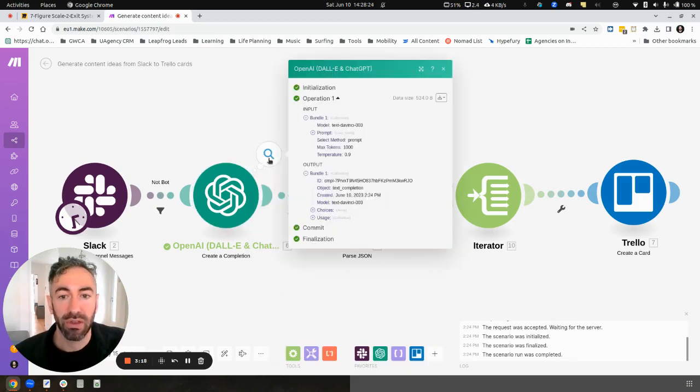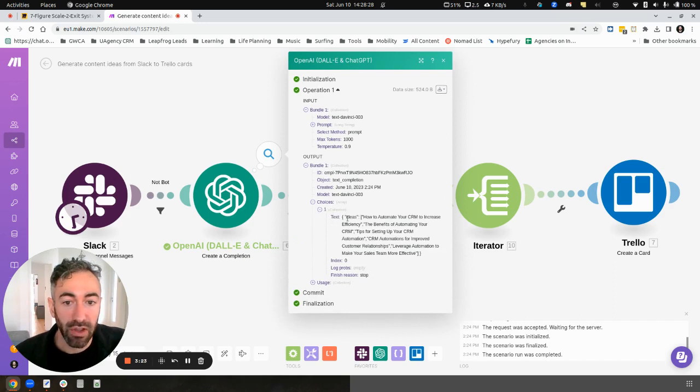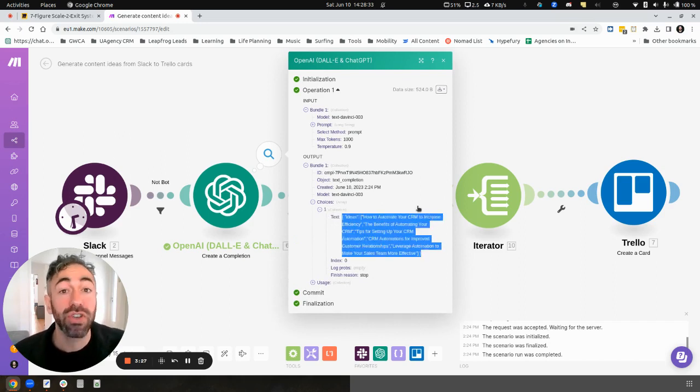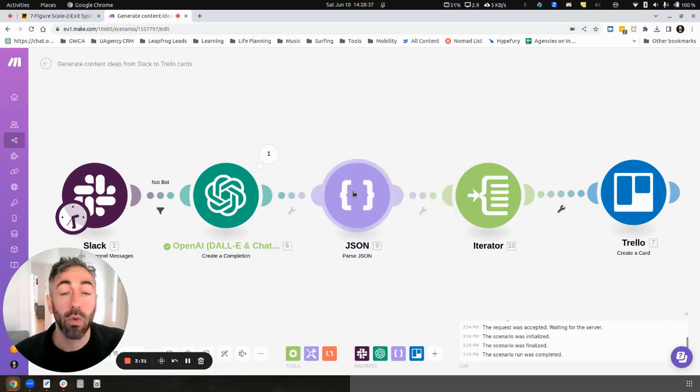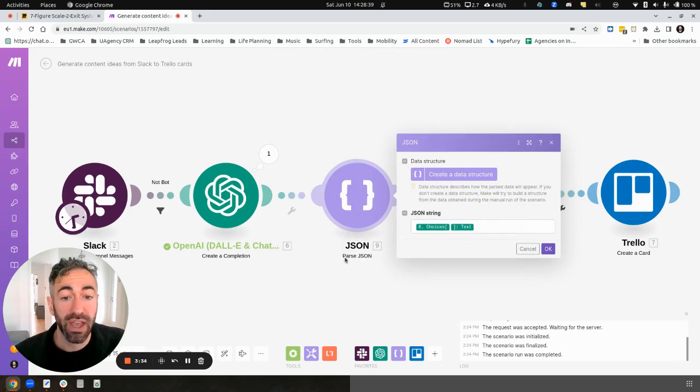And I'll show you what the return looks like. You can see here it gives me choices, and it's just this blob of text, this weirdly formatted thing. But this is JSON. This is raw JSON, and this is how the internet talks with itself. And then all you need to do in the next step for Make is use a parse JSON step. This is actually why I'm starting to like Make more than Zapier, because you can do this type of stuff. In Zapier, it's hard to process JSON data. In Make, they got a step. You get JSON data back, I know it's JSON data, let's process it, and then we can continue on with it.